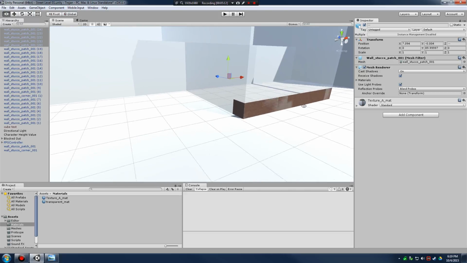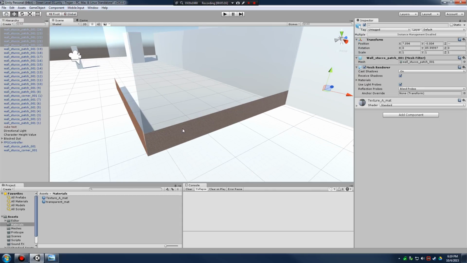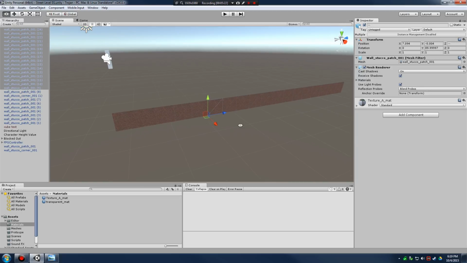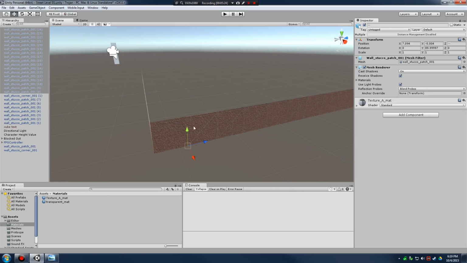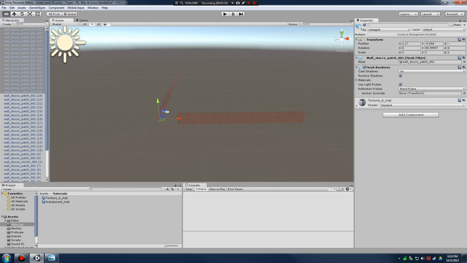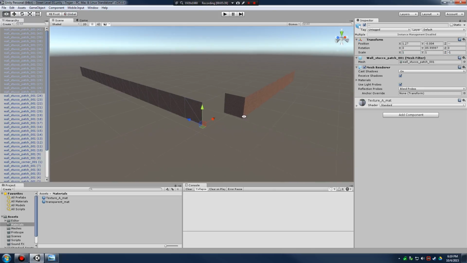So now we need to do that on the other side as well. All right, so the way I'm going to do that is I'm going to go ahead and hide that blocked out layer again. I'm going to select all the little patches I just made, making sure I get them all. Now I'm going to duplicate them. But this time, no, that's not what we want. I think we want to do -1 in the z-axis. And now they're flipped.